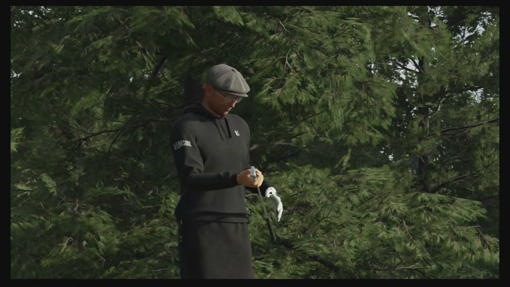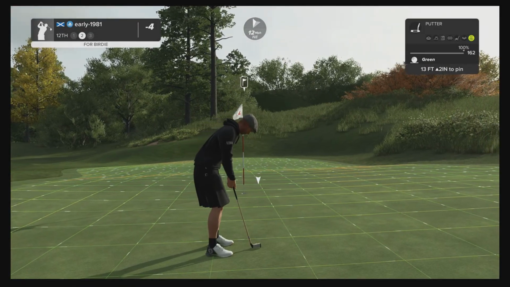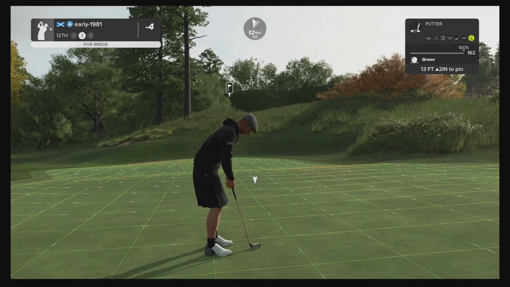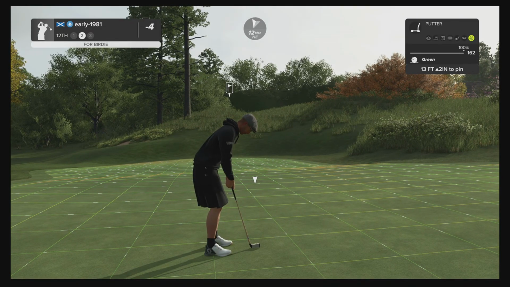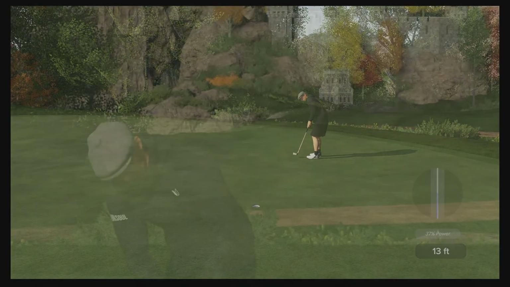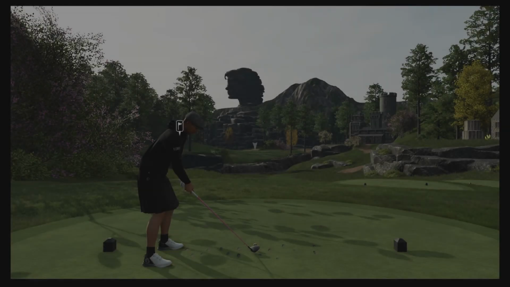It's going to be a nasty pin high putt, I do believe. Yeah, there is a fair bit of movement here. 13 feet uphill, breaking from right to left. Needs to stay high. Oh, and it just grabs it on the edge. And we do get back to 5 under par.